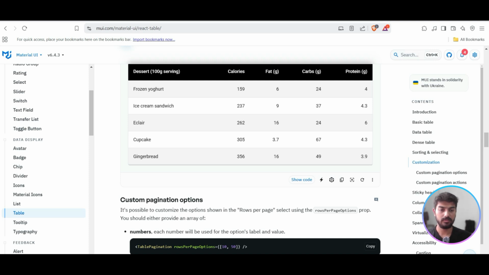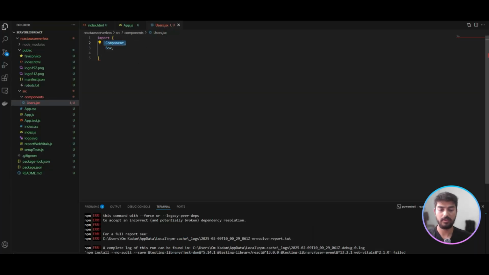Okay, so let's import some of them. We don't want Component actually.